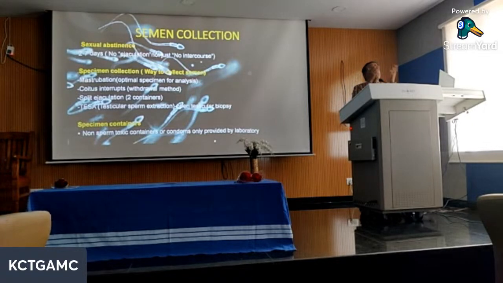Some people can do masturbation and give the semen sample. Some people cannot do masturbation and sample collection. Then what we do is coitus interruptus, which is a method. We have a solution for everything. In our andrology lab, we have a separate privacy room where the couple can have sexual intercourse. When the patient is about to ejaculate, remove the penis from the vagina and collect in a beaker and give it. This is called coitus interruptus. Then after collection, we will observe for 30 minutes. It is going to be liquefied. The watery part and other part will be separated. Then we will have split ejaculation and then we will take the semen sample for testing.